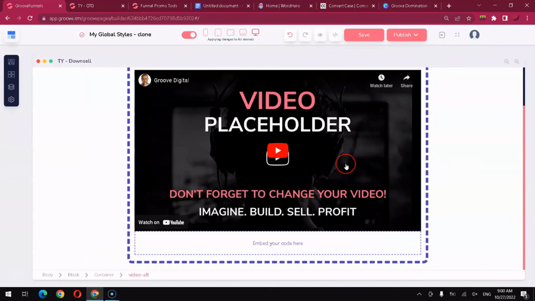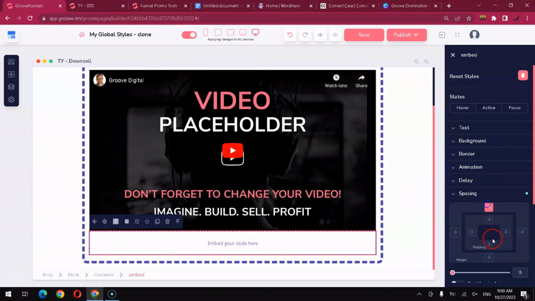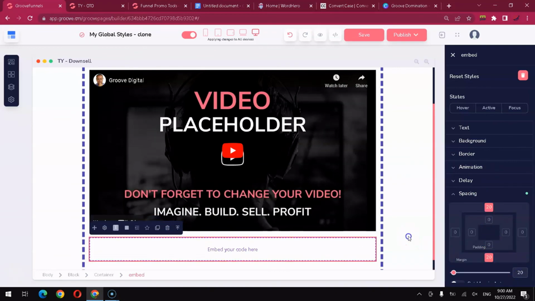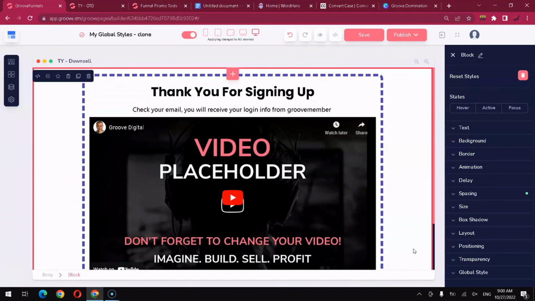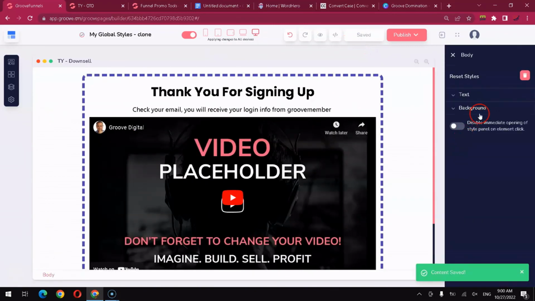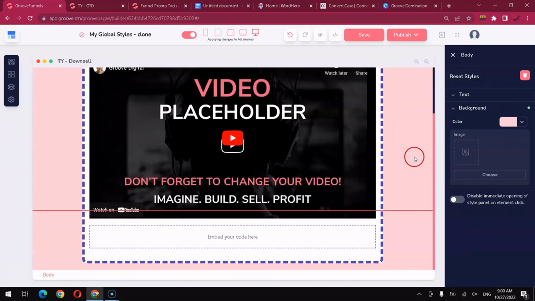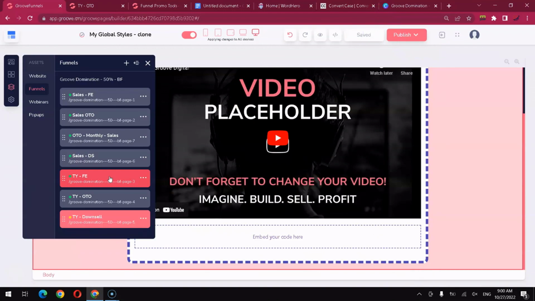So remove this, and I want to have a spacing here of 20 pixels, top and bottom margin, and that is it really. Don't forget to add the promotional tools of the 85% commissions product funnel. Okay, so let me save this. I'm sorry, I forgot to go to body and change the background here also. And I think that is it really. Click on save. Now the product funnel of the 50% commissions tier is done and created.